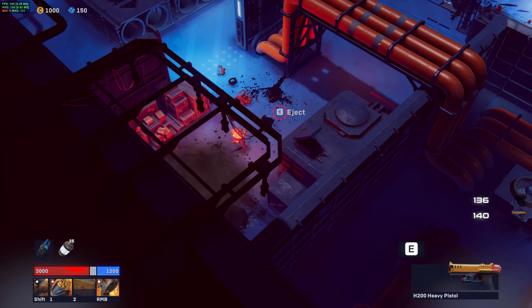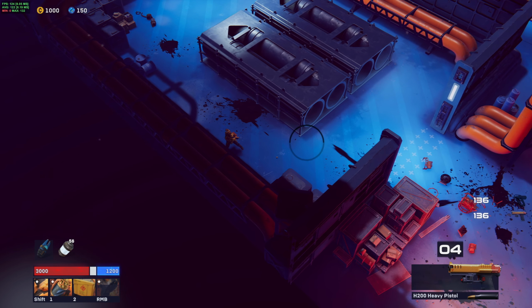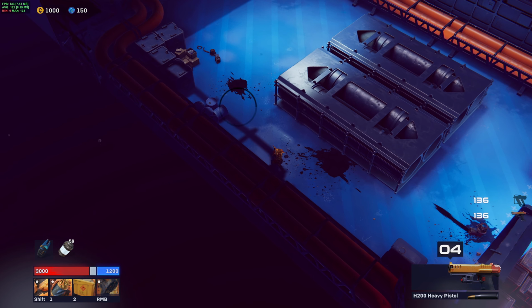The other one is the AI. I mean, the AI is pretty dumb. And you can see here, they've got no idea where I am. I can just walk around them. I mean, they don't really coordinate. They don't really attack you from different angles. This thing over here is just going to stick around and shoot. It doesn't do anything when I get close. Enemy AI is painfully stupid in this game.